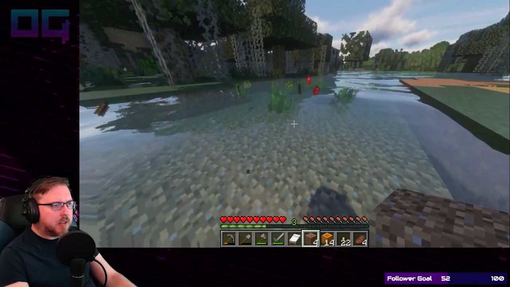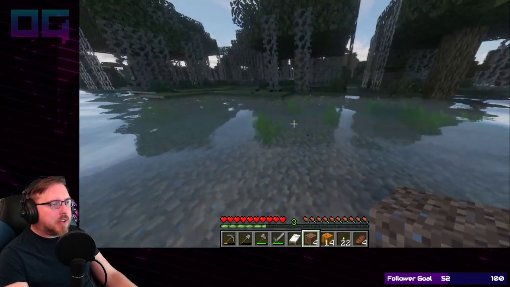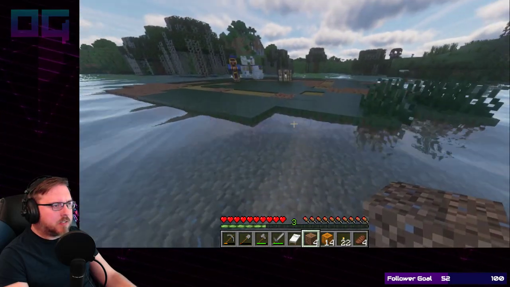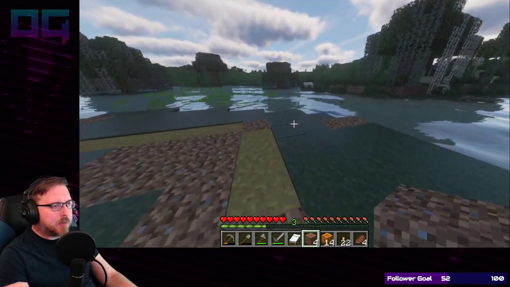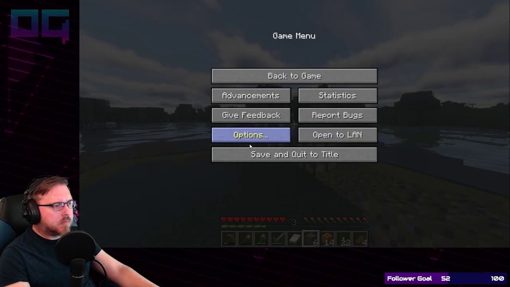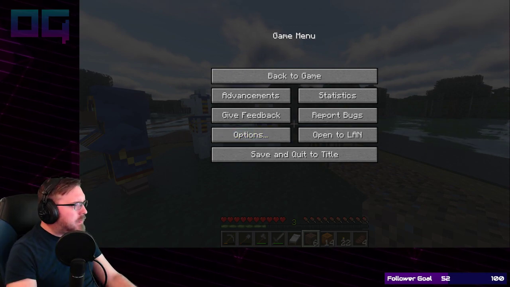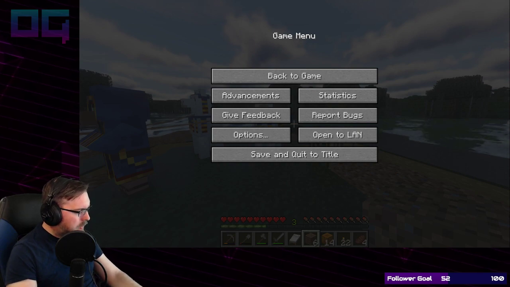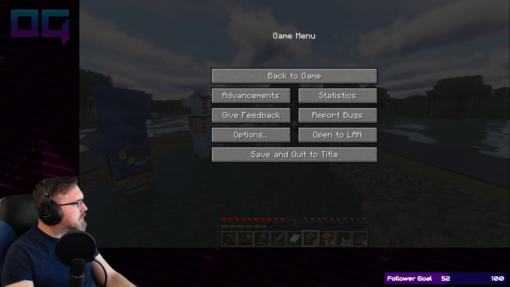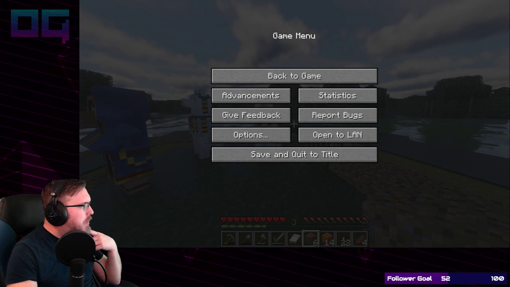How do you make stripped logs? Do you have to have special tools? What are those llama sounds I was hearing? Stripped logs. Or do you just hit them with your axe like you do the dirt here? Using an axe on a log.